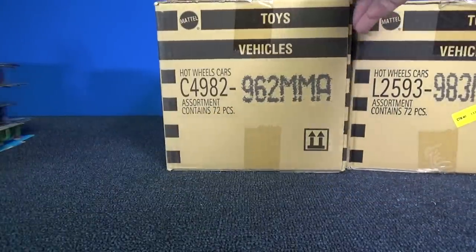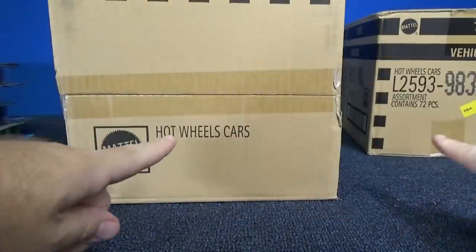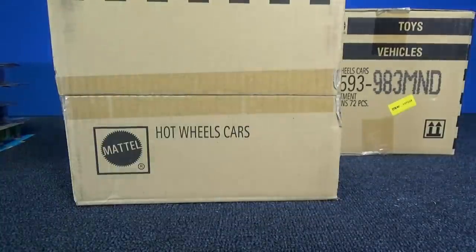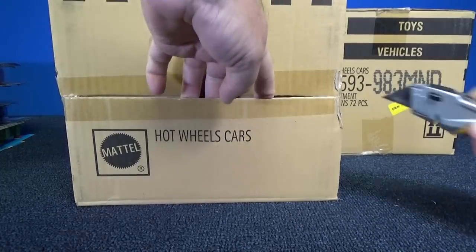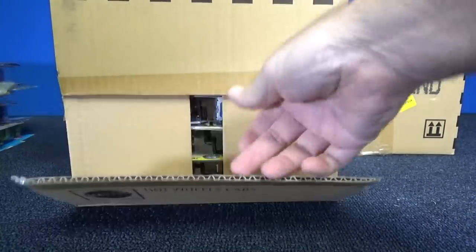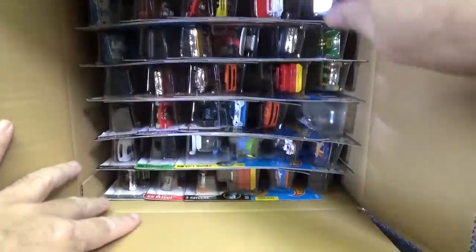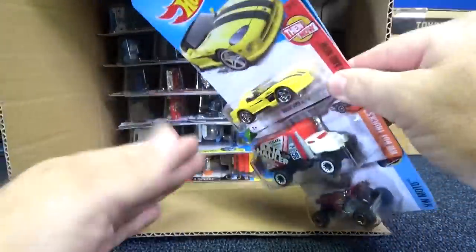Let's go ahead and start with the international case, since the other cars I showed you were international. By the way, let me check. Oh no, in this case, these came from the same source. The next case I do, I actually acquired them from two different sources, so we'll check that out next. In this video, I'm going to skip through the cars. We're mainly looking for the ones that I just showed you. I'm going to have to keep them separate by case. I've got to make sure I put these cars on that side.